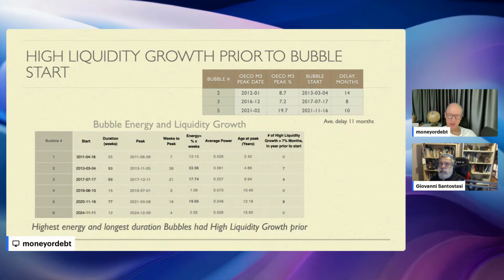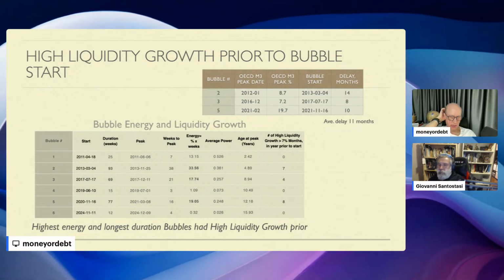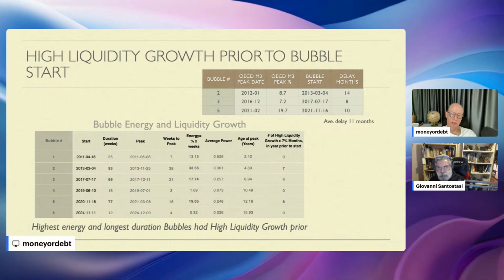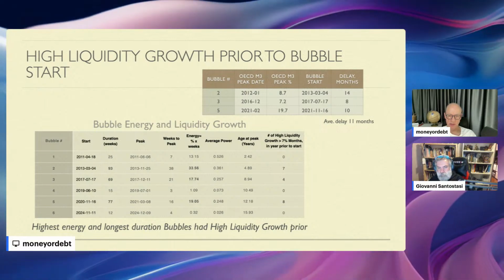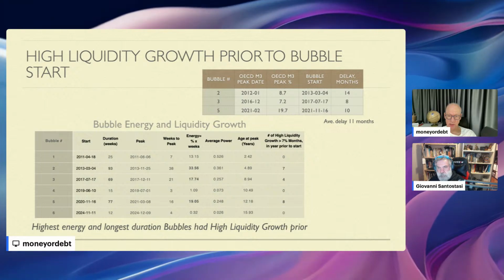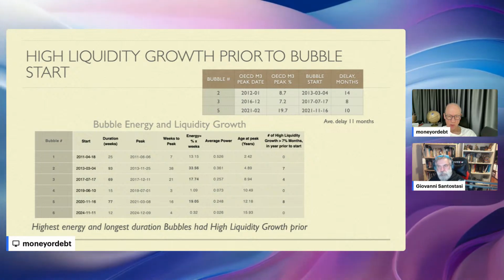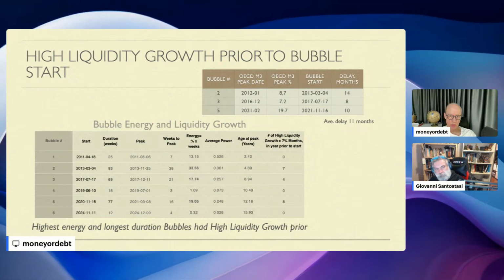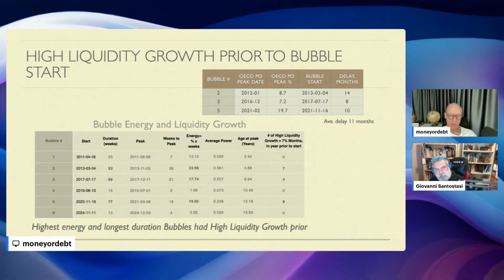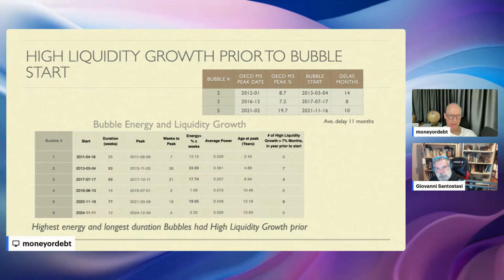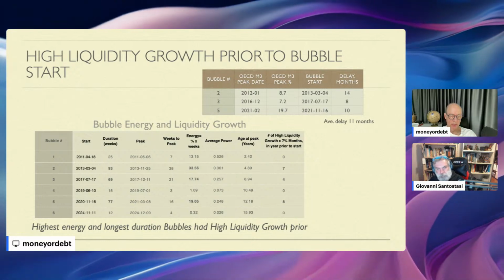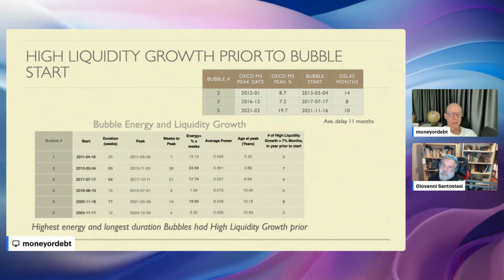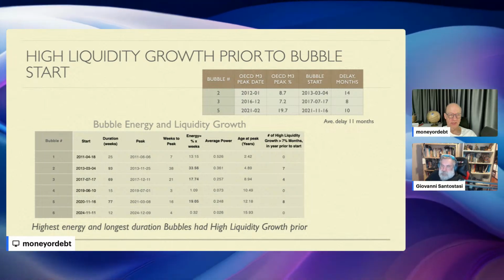And I've got their duration in the column after the start column, and they typically last longer than a year, approaching a year and a half, exceeding that in some cases, in one particular case especially. I've got the weeks to peak tabulated, and then I've got the average power, which is important. And we see the average power has come down over time. And then I show the age at peak in years. And then this is important for this study: did the liquidity growth exceed 7%?